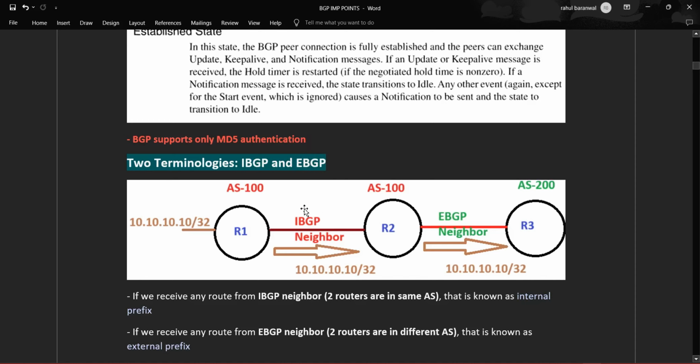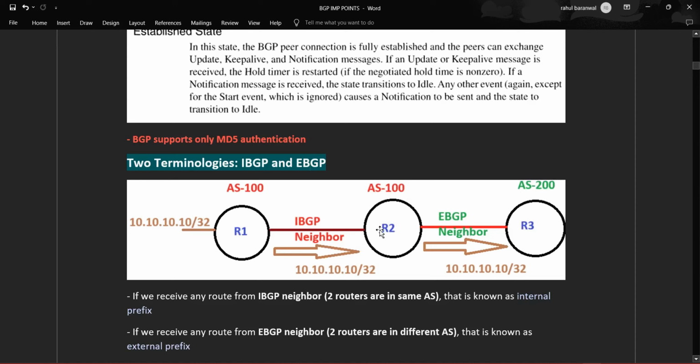Now suppose we have three routers R1, R2, R3, and R1 is in AS100, R2 is also in AS100, and R3 is in AS200. As we know, each AS number represents one company, right? So R1 and R2 are in the same company, AS100, and R3 is in a different company, AS200.